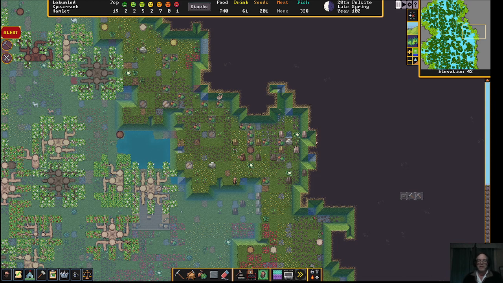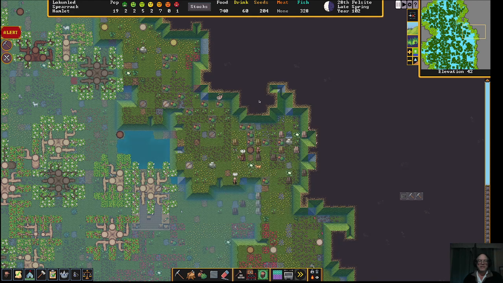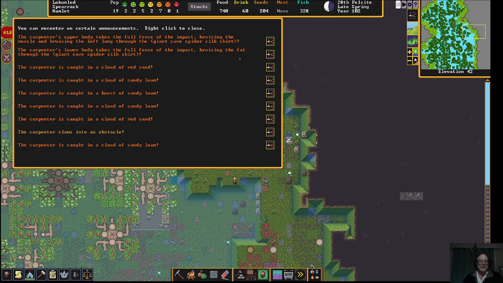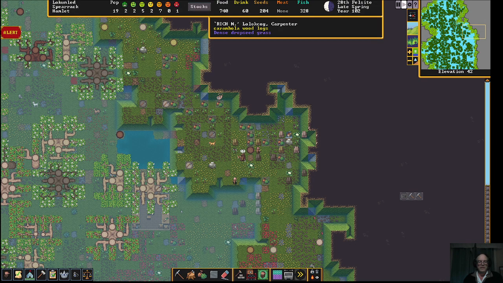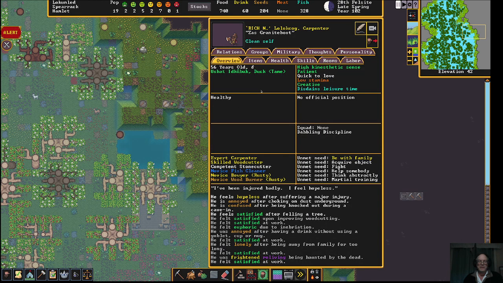Okay, how do you advance one frame at a time? I guess that's not it. Okay, who is this? And what is he doing? He's felling a tree. That's it. So they're unconscious. So when it... Oh! Rich is back up. He's going to clean himself.